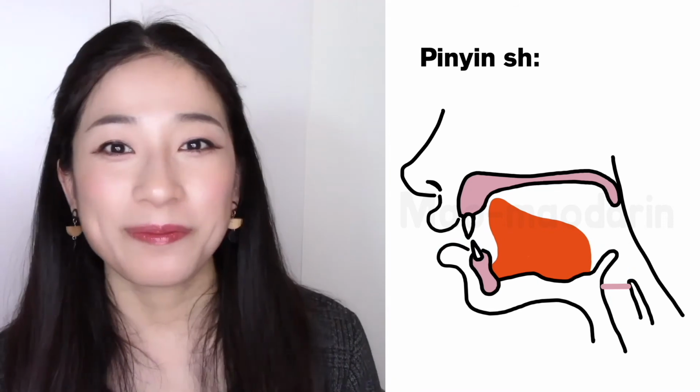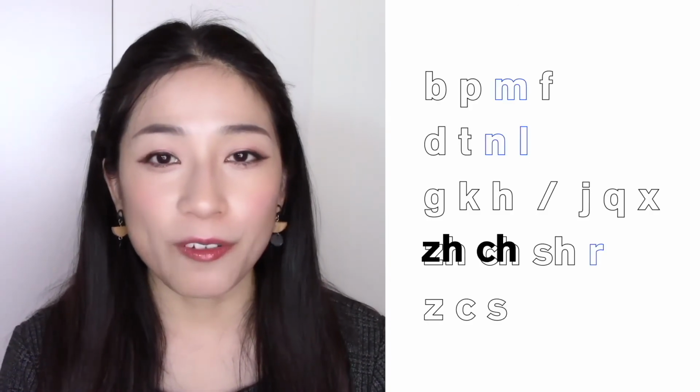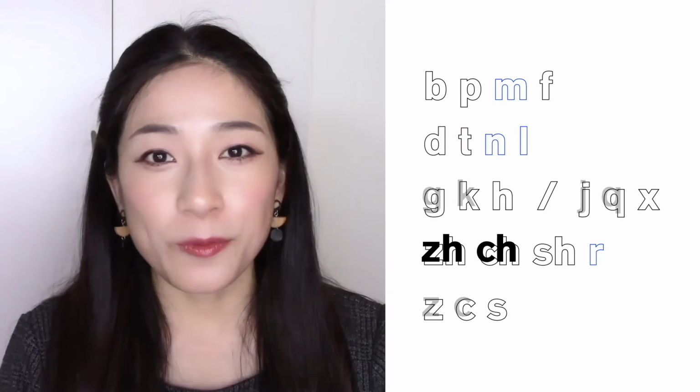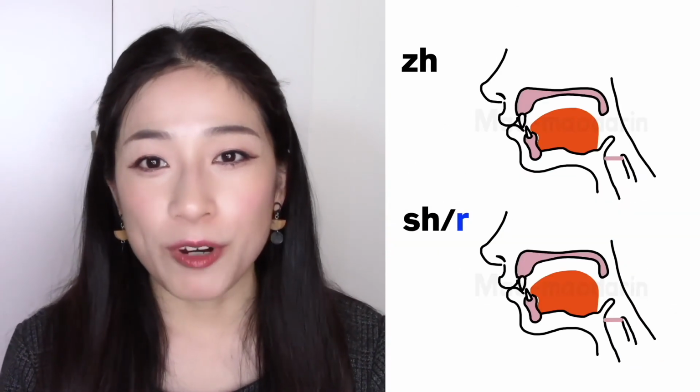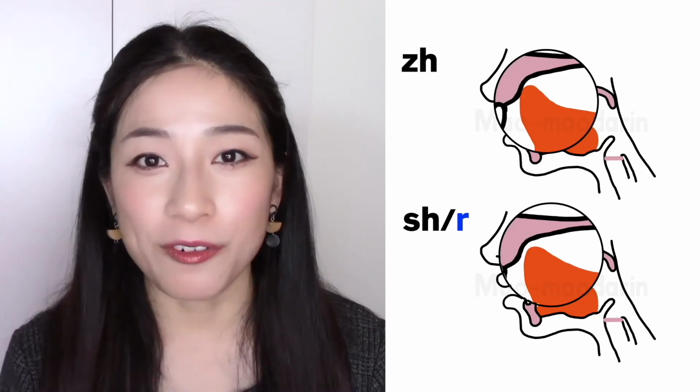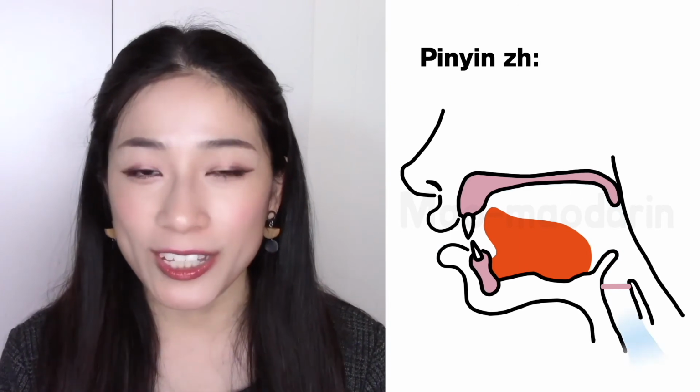You got it. Now you can use standard Mandarin to pronounce Shanghai. According to your experience of learning these pinyin consonants, would you be able to guess how we pronounce the next two sounds? Yes, to pronounce the first, what you need to do is to raise your tongue tip a little higher to touch the roof of your mouth, and then release an air puff to gently break the obstruction.